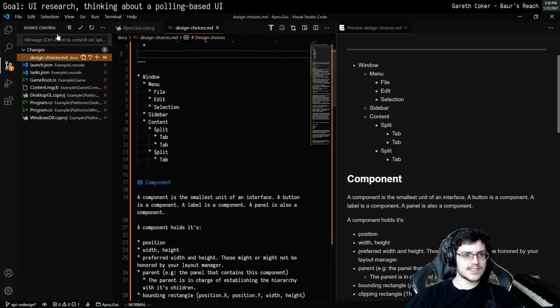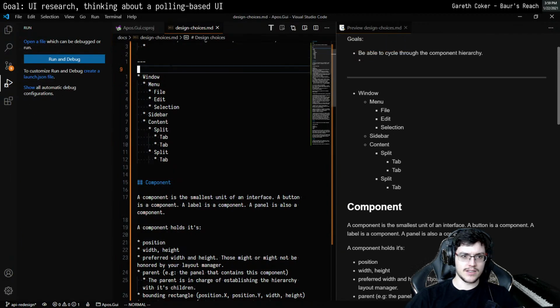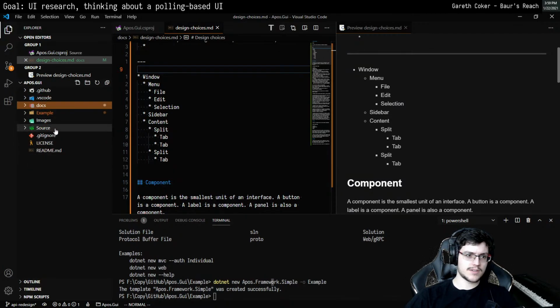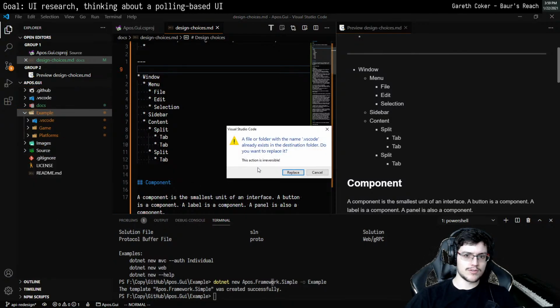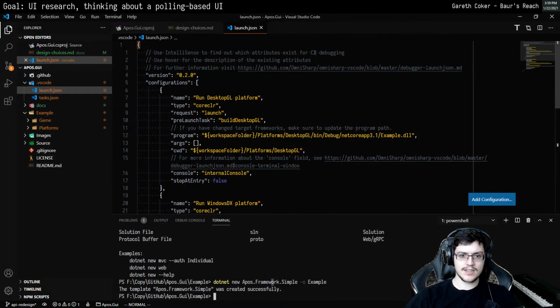Hey, does this second VS Code thing work? It doesn't. So the debug thing has to be at the root. This other one isn't there. What is this? There's nothing here. I guess I could move it up. Move. Yes, replace. This, let's call it that.